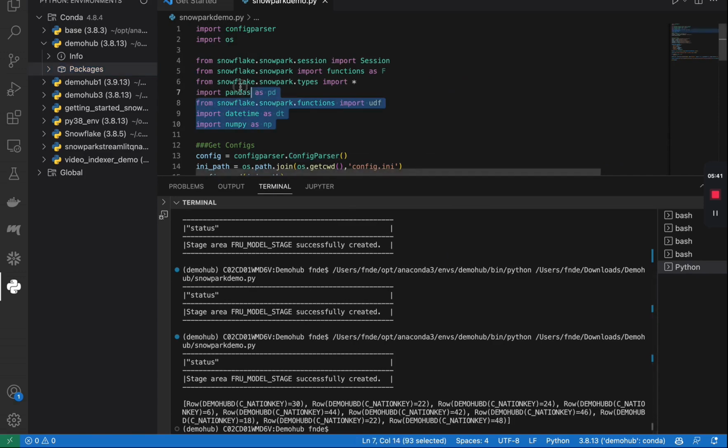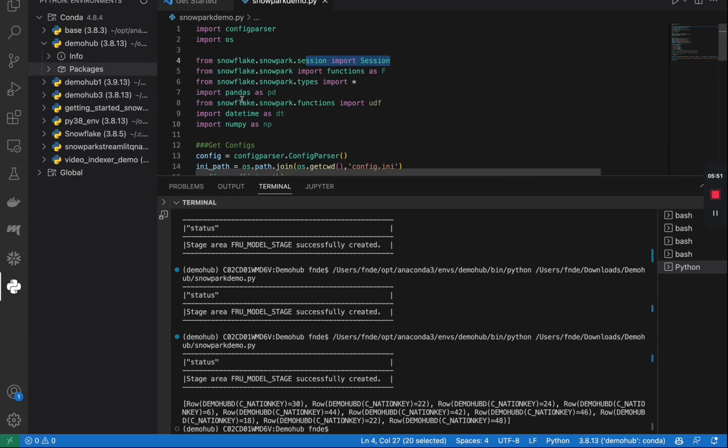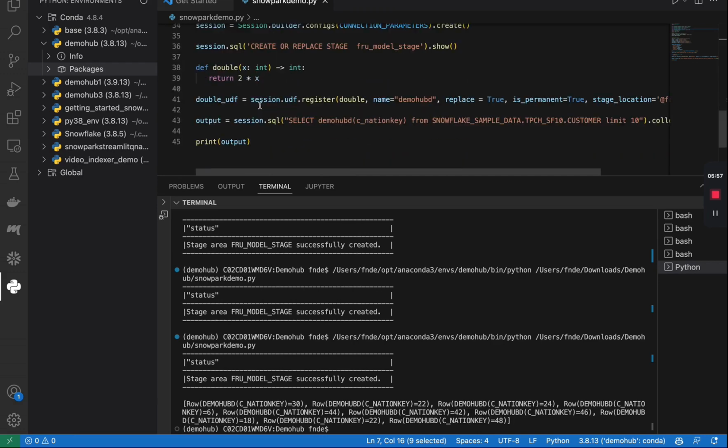Now, once you have that, we just import from snowflake.snowpark the session. We're going to grab session because we need that. Import a couple of modules and packages. From here, we're getting these modules, and here we're getting this entire pandas package. Now, once you have that, we simply create that session. We can create these UDFs and register those UDFs. And you can also do data frame style operations.